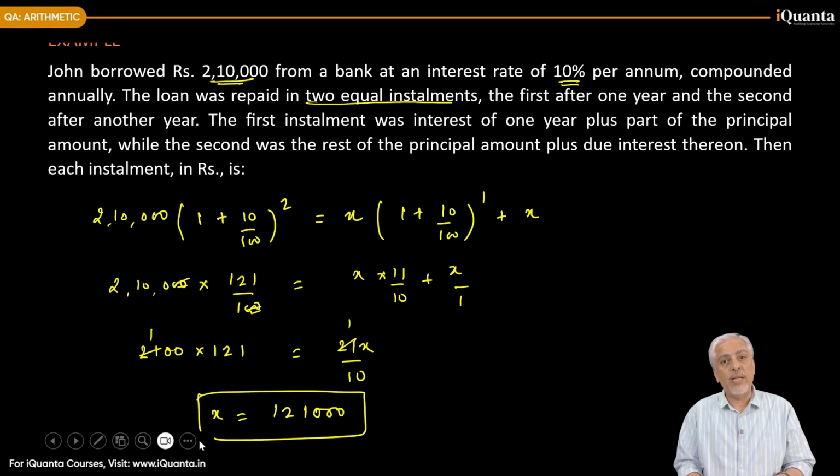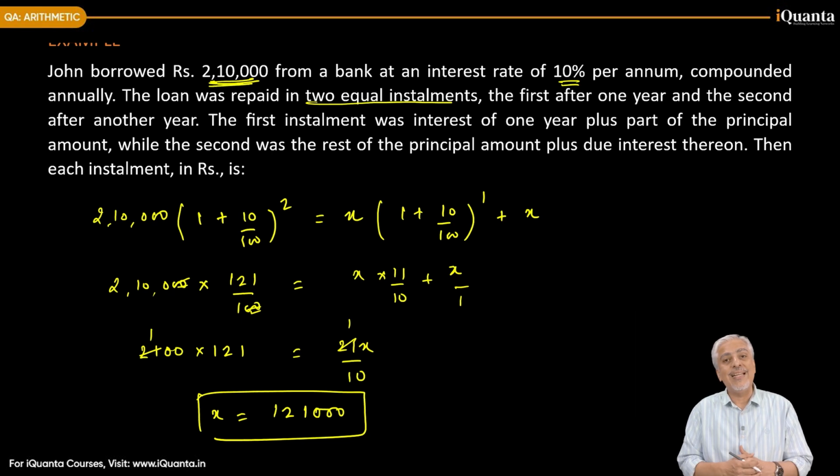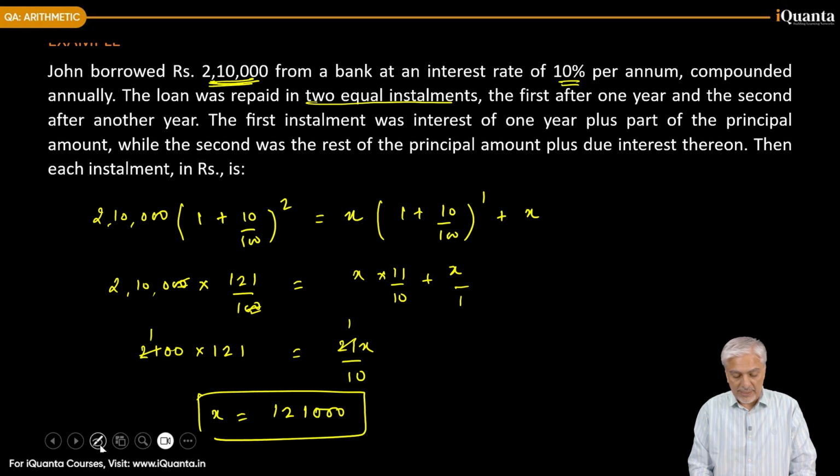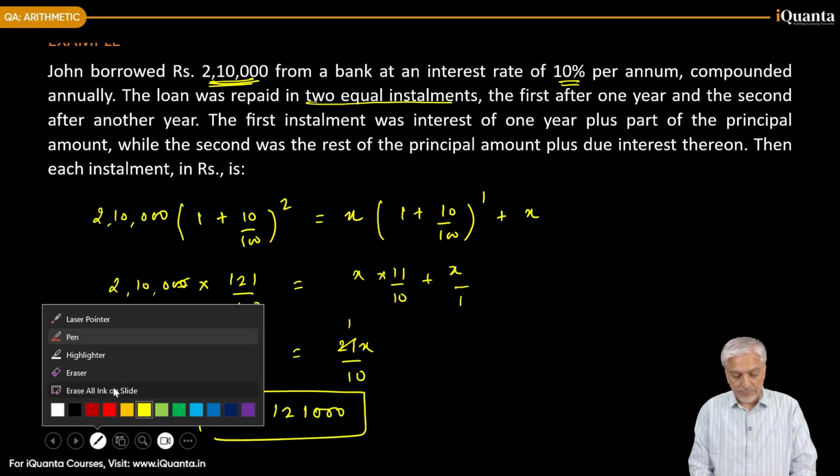Now, if you check 1,21,000 for 2 years, if you're going to pay, you are actually paying 2,42,000. So obviously you'll be paying more because you're also paying some interest on this. This is one way of doing this question, which is a pretty neat installment wala method. Because it was only 2 years, you could have done it slightly differently also. Not compulsory, but you could have done it without knowing too much installment ka concept. So let's pay attention. How would you do that?